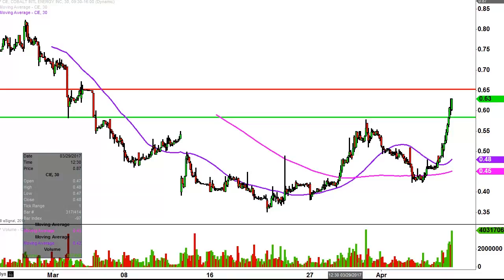All in all, though, no doubt about it, very, very nice day today. Nice way to close out the week. So it'll be interesting to see if the bulls can build upon this momentum next week.